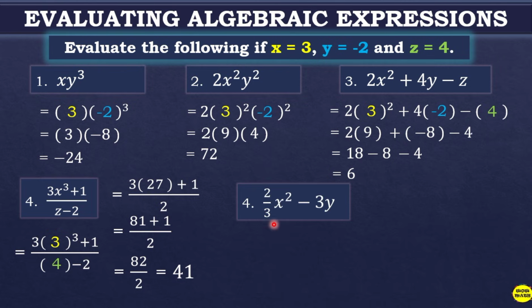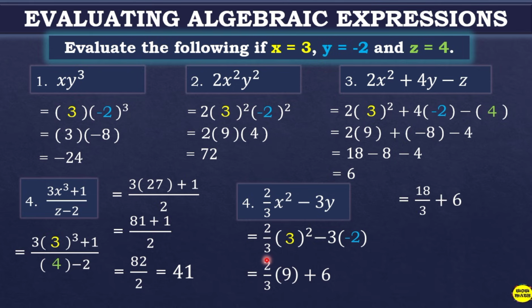Next. So, I have here 2/3 x squared minus 3y. Substitute muna natin lahat. So, 2/3, your x is 3, and then squared minus 3, your y is negative 2. Okay, so ganun ulit, simplify muna natin ito. So that is 3 times 3, 9. Okay, now, eto maraming ways ha. So pwedeng i-times mo muna to, 2 times 9, 18 over 3. Ayun siya. Okay, or pwede namang cancel mo to, 9 divide 3 is 3. Right, so dito si 3. 3 times 2, 6. Kaya ang lalabas niyan, 6.